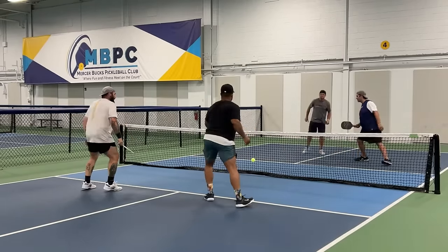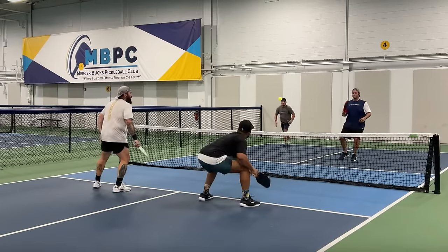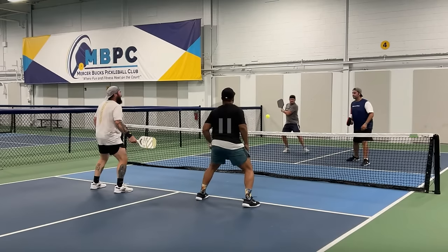Good. Not good. Why did he make the first backhand flick and miss the next one? Look how low he is here. This is the lowest he has gotten in this game. It allows him to move his paddle in an upward position and get a backhand flick right here, which is very successful. But look what happens here.